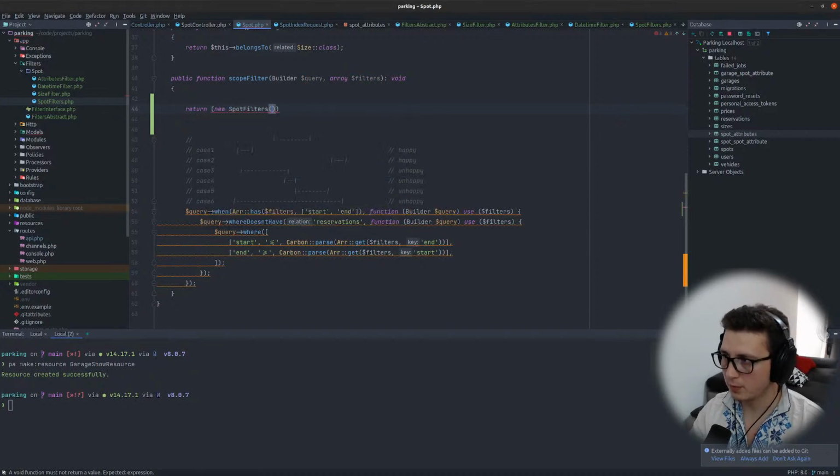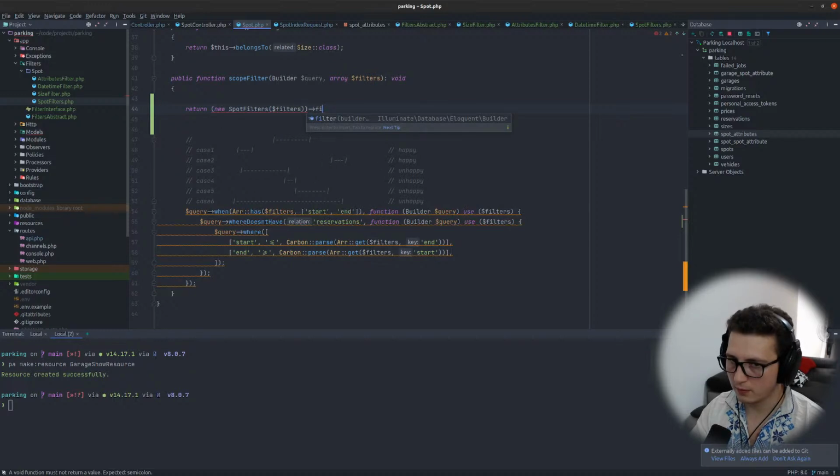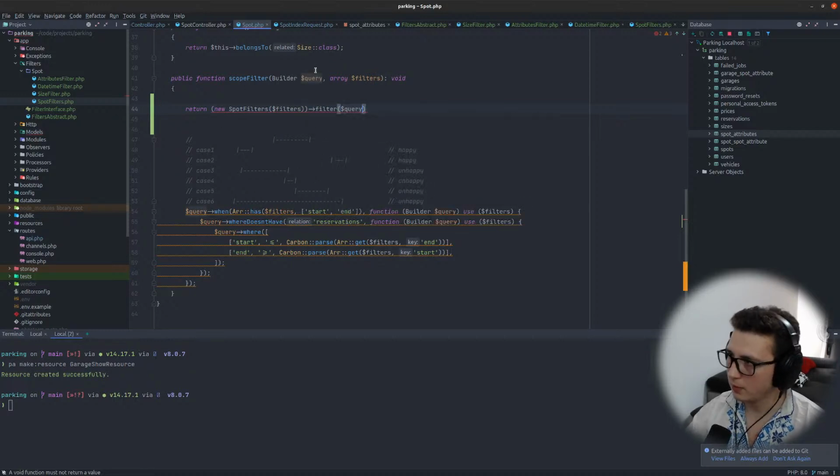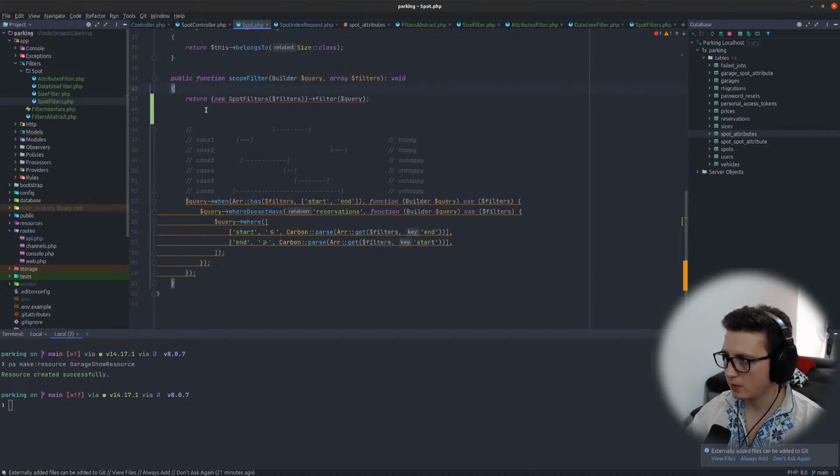So new spot filters, we'll pass the filters in the constructor, and then call the filter. And here you can pass the query. Yeah. Now this returns void, and this is not correct. We want to return the builder back.